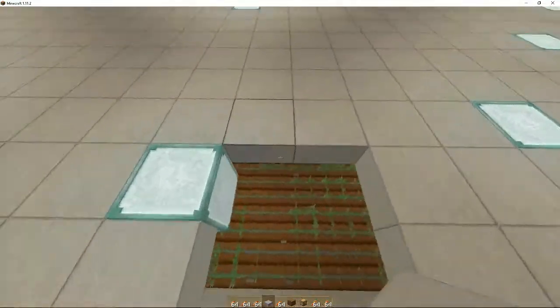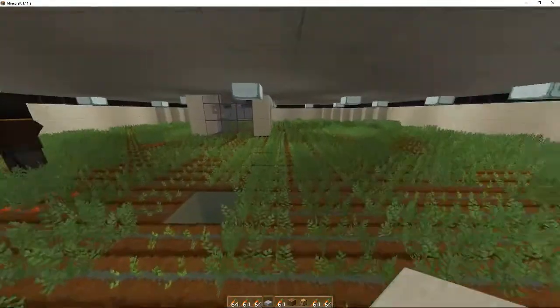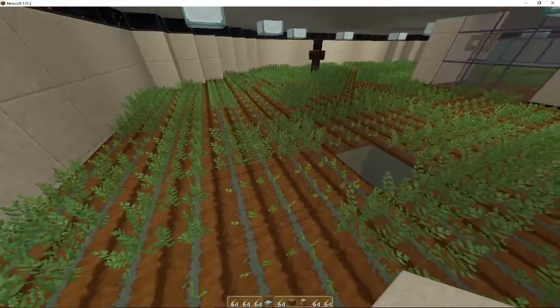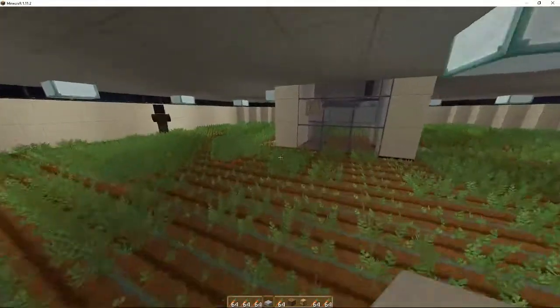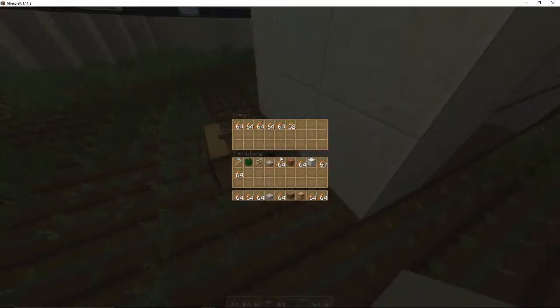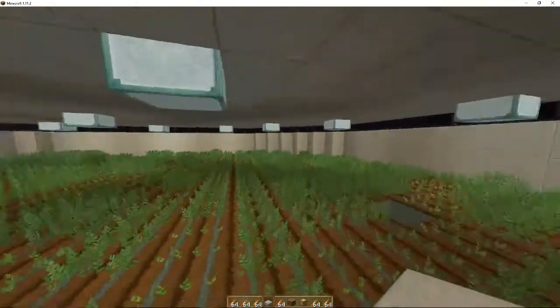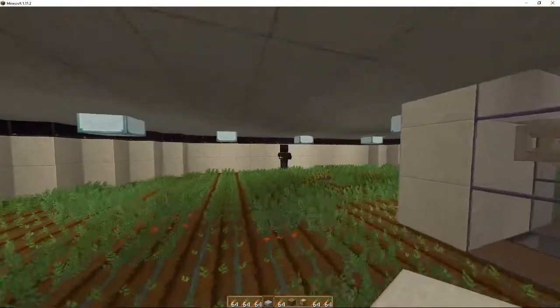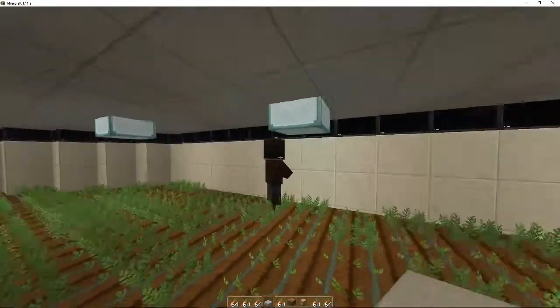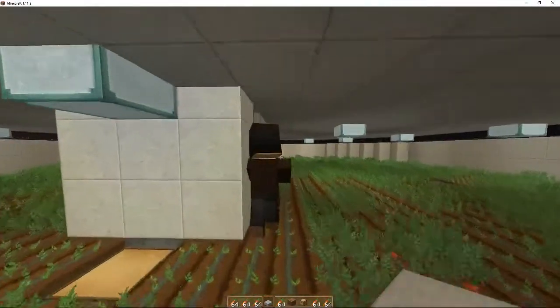Alright, so it's been a good 10 minutes, more like 9, not even a full 10 minutes. Let's go check the chest and see what we got. He's busy working. Wait, this side. And 6 stacks, or almost 6 stacks. And that's not bad. For about 9-10 minutes of AFK to get 6 stacks of carrots, man, I'm going to call that a success. And guys, like I said, you could do this farm with carrots or potatoes. Works well. Set it and forget it. As long as you got a good villager like him, he'll keep producing carrots for you.